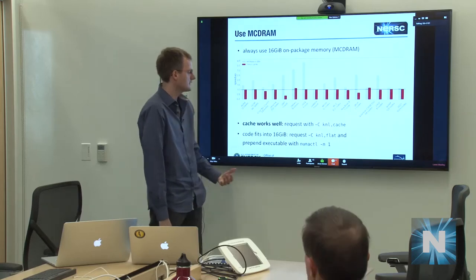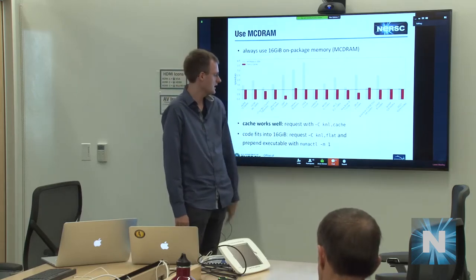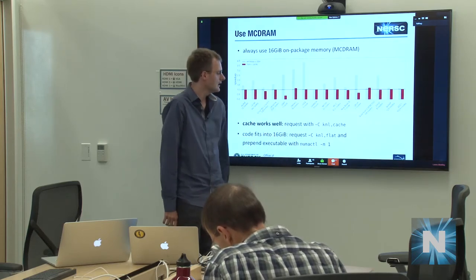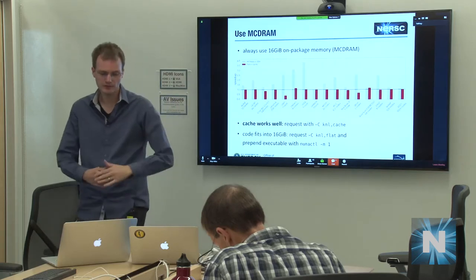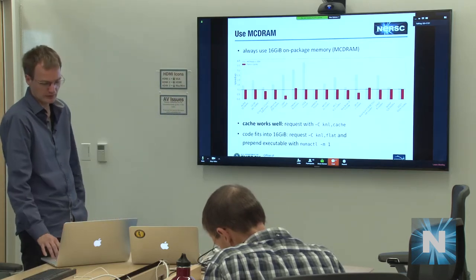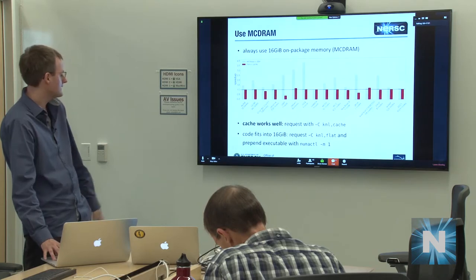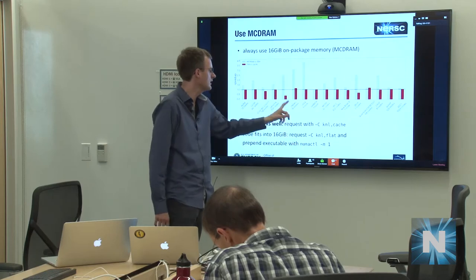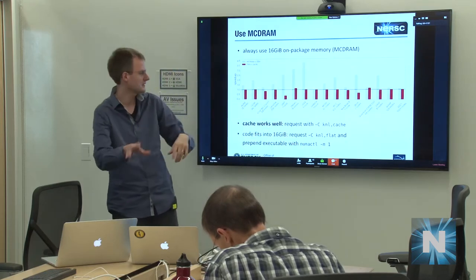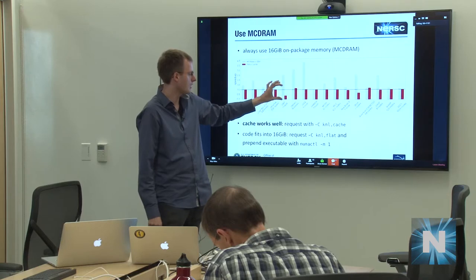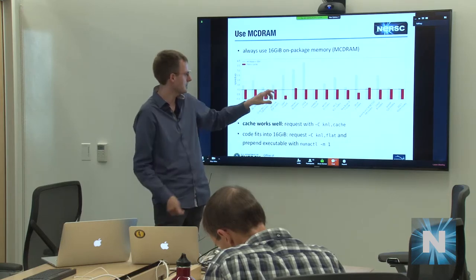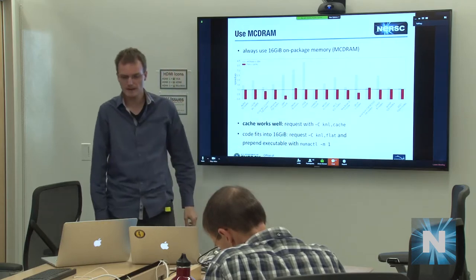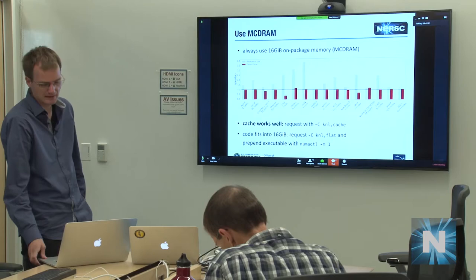So in my opinion, in these cases, use just the cache mode, or if you fit into 16 gigabytes, use numactl -m, and then it will error out if you run out of memory. So at least you know what happens. And this is why I think mostly in these cases the flat performance is worse, because they use numactl -p, they didn't worry about putting the arrays according to how they need it and distributing them between MCDRAM and DDR. They just use this -p option. This is why they perform so badly. So then in that case, just use cache.